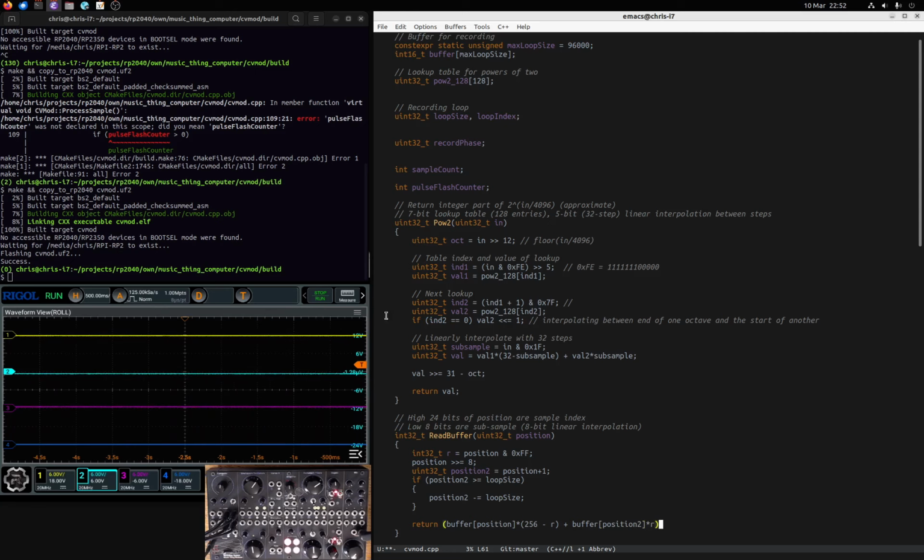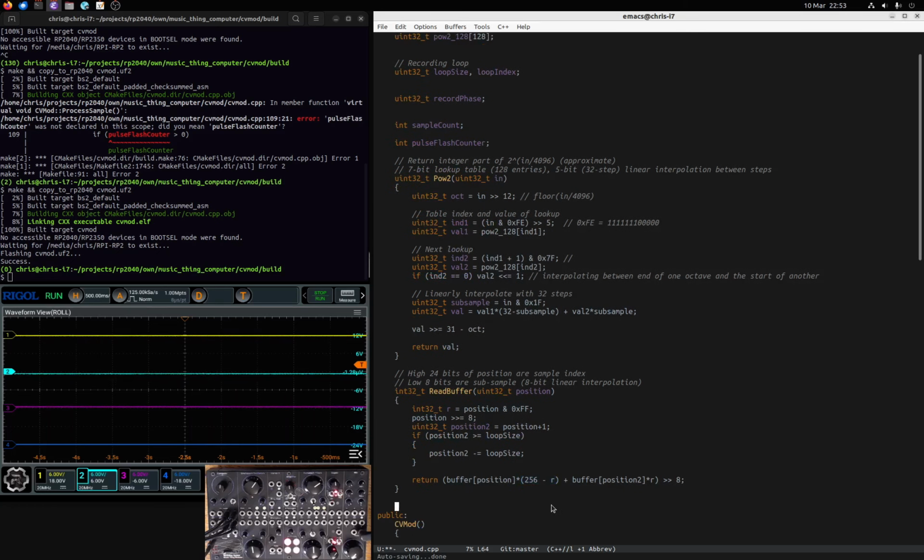In the pow2 case, we then did a shift down by 5 implicitly. Here we haven't got this octave stuff, so we're going to need to shift down by the 8 bits of our multipliers, and that should give us a linearly interpolated read into the buffer at any position.